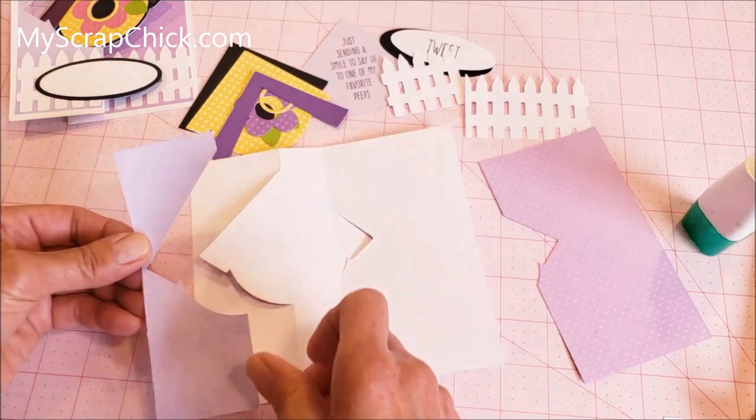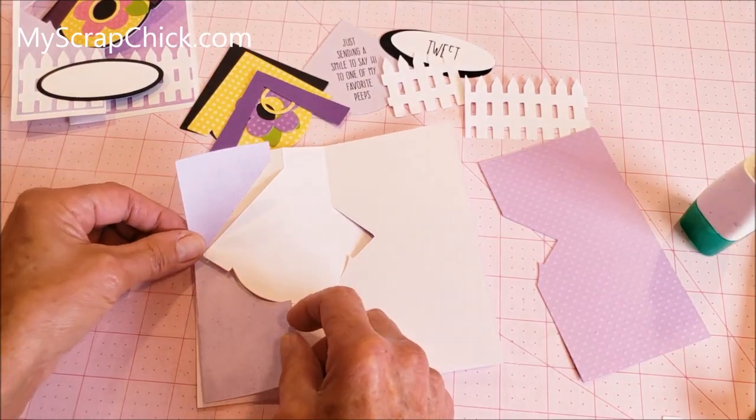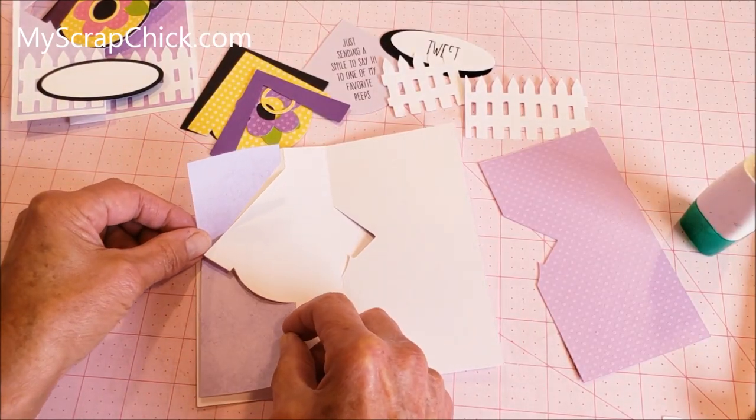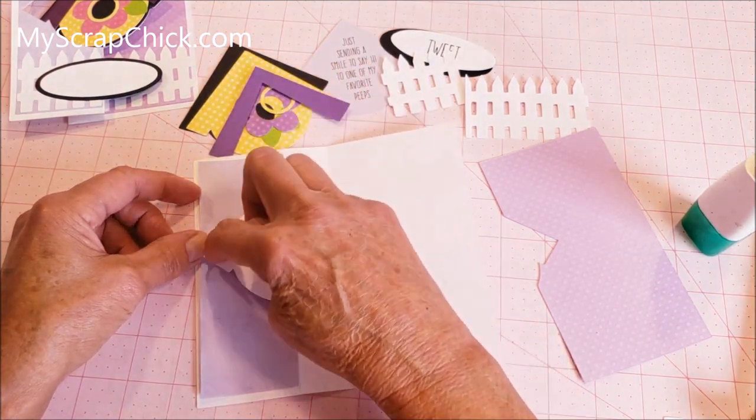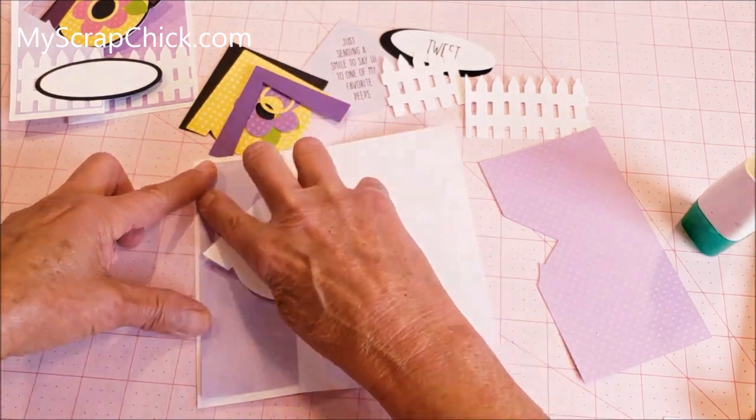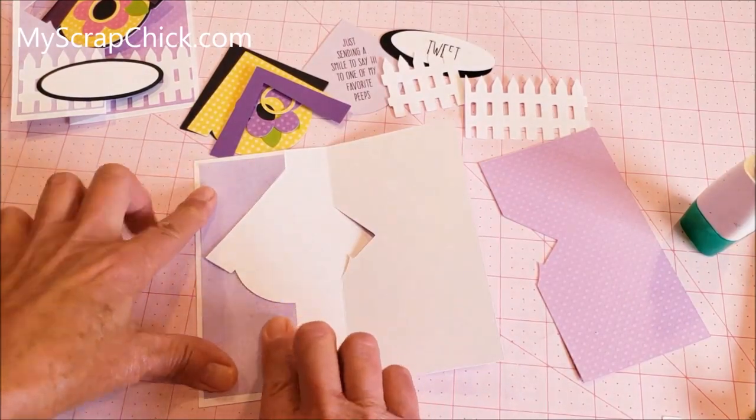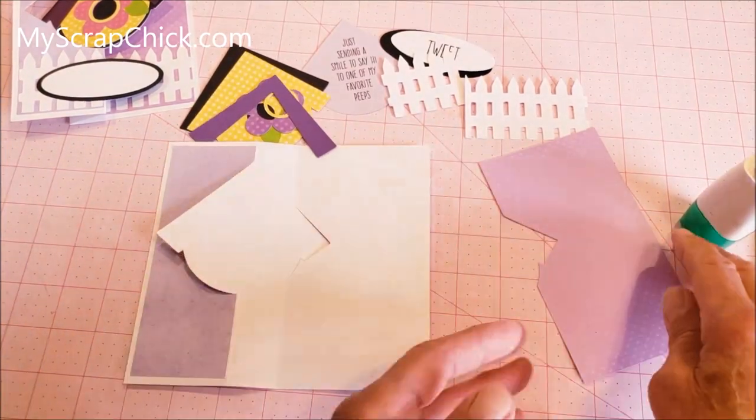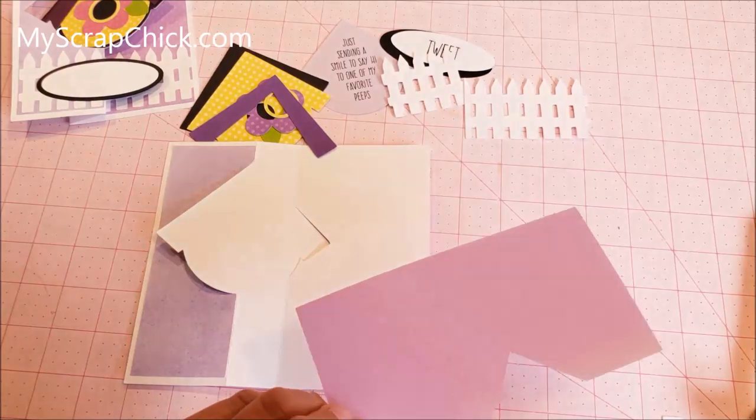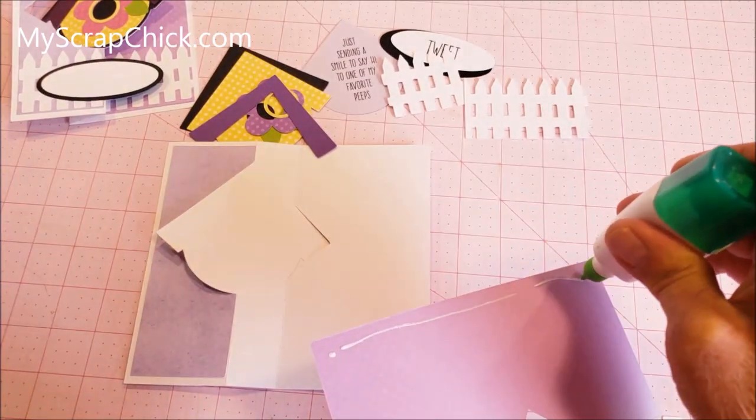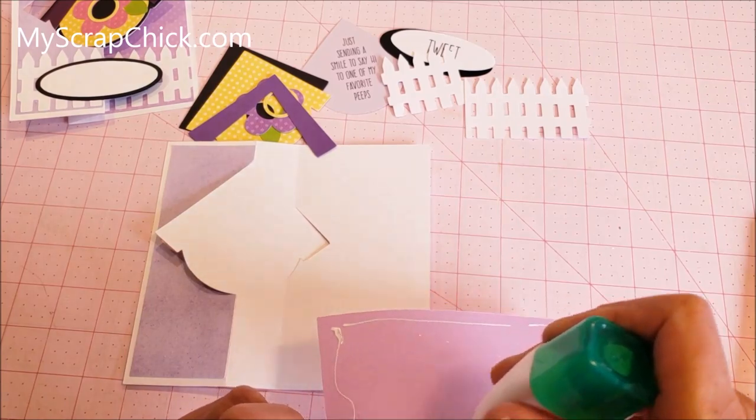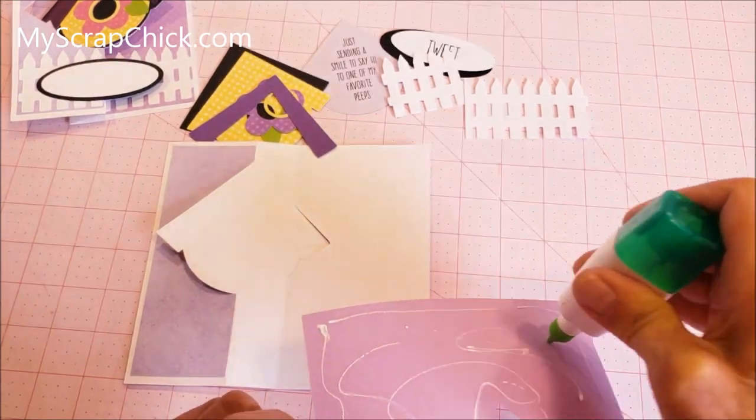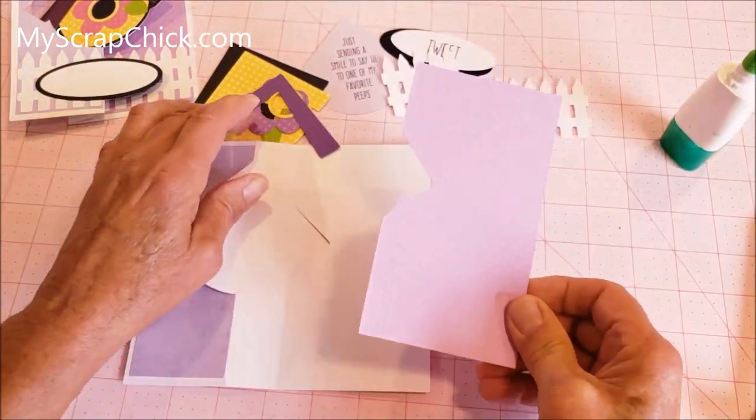When we line it up, this is going to leave a slight border around the outside edge but it will butt right up against the cut edge on the inside of the card along here. We'll glue that down and then do the other side. If you open up the PDF, it shows you all the parts and pieces and labels them with any tips and tricks you might need to know about.